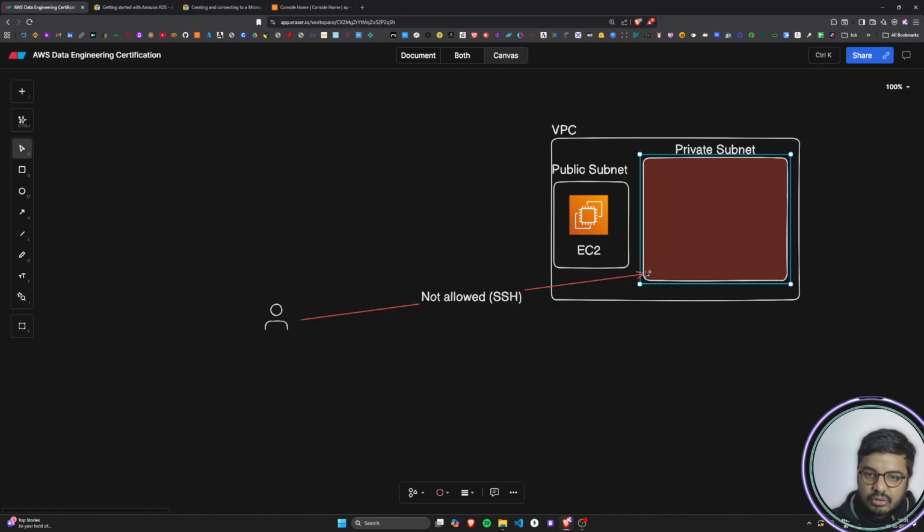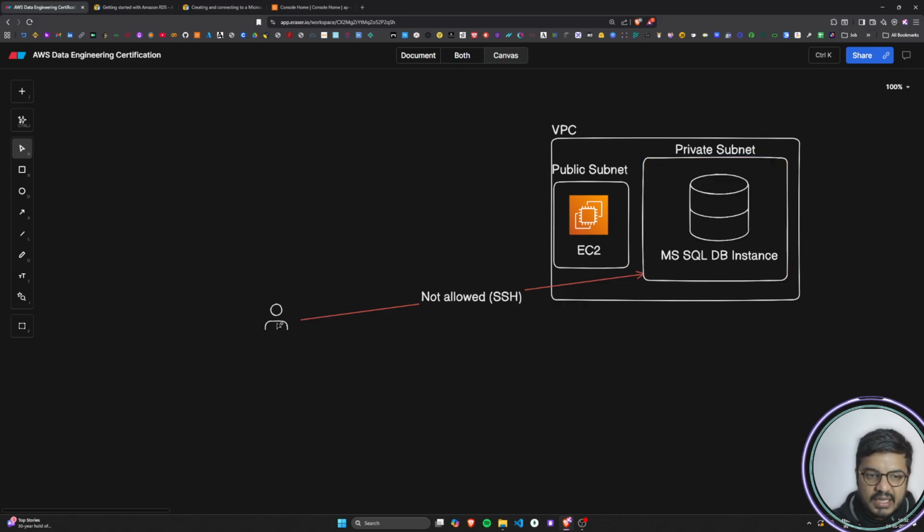So instead of this, what I will do as a user is first try to connect with the EC2 instance using SSH, and via this EC2 instance I will try to connect with the database instance, and whatever commands I fire on my EC2 instance once I have connected using SSH.